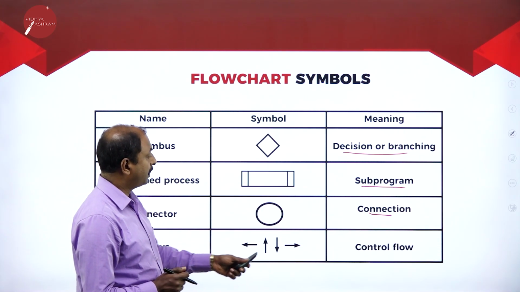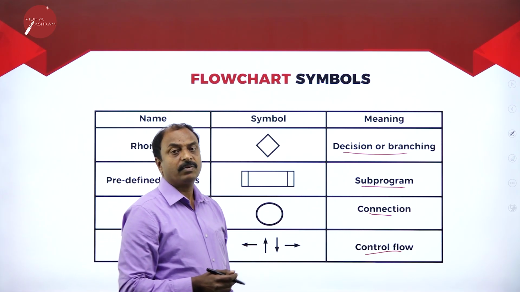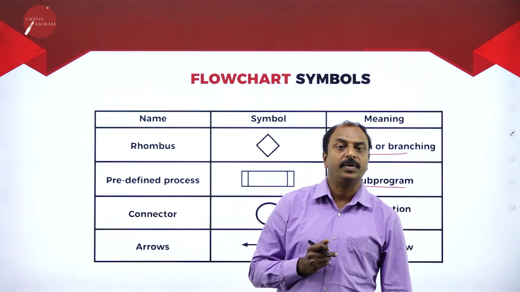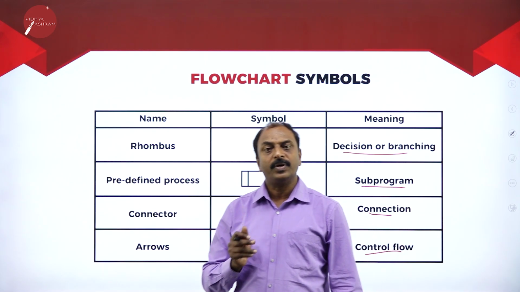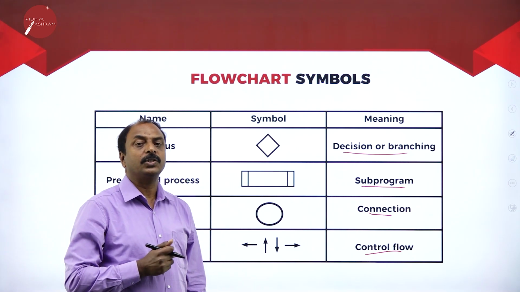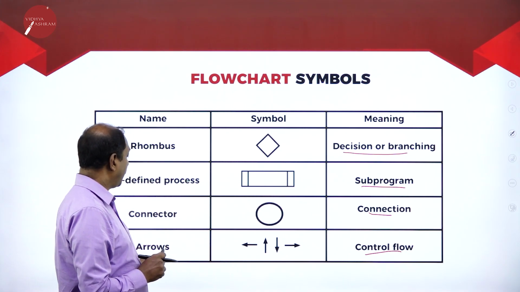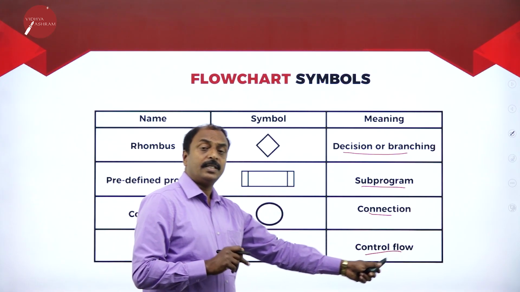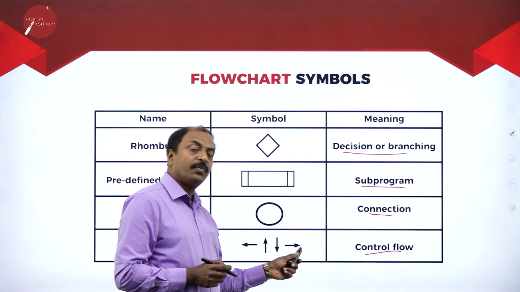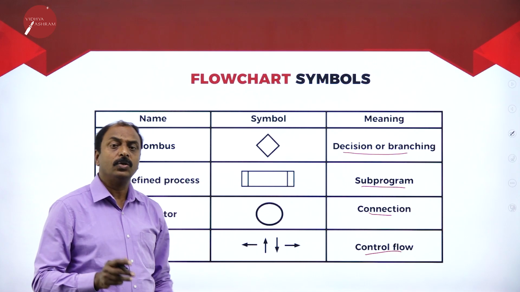And arrows. These are nothing but control flow. What is control flow? We have seen in algorithm step 1, step 2, step 3 and so on till we reach the end of the algorithm. Step 1, step 2, step 3 indicates the flow of logic, or statements to be executed one after another. Similarly, in a flowchart, to represent the control flow, or the next statement to be executed, we use these arrows. Here we are using 4 different types of arrows to represent the flow of logic or control flow.